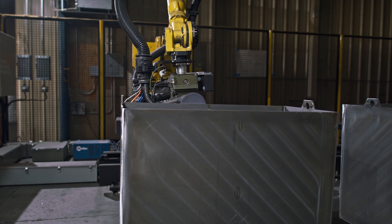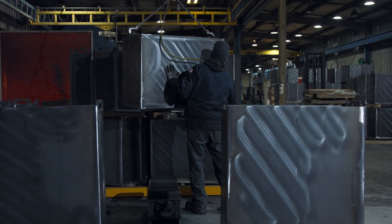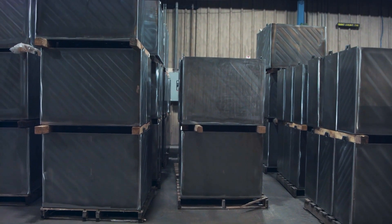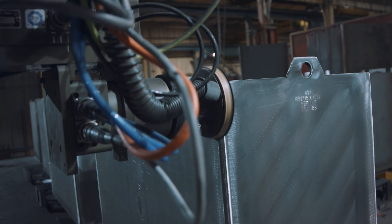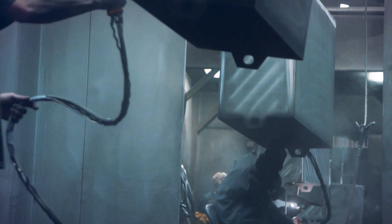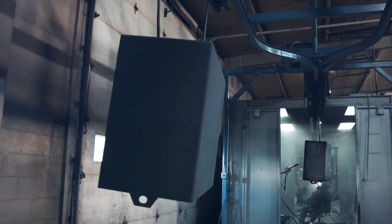The amount of parts rejected has come down exponentially for us. Just the fact of not having to sit there all day long and flip all this heavy material and run this machine has been, I would even say, life-changing for some of them — it's given them a new sense of purpose. It's helped keep employees and helped us increase production. I was able to pick up about 400 more trays a week because we started seeing our paint shop had room now. We saw the light at the end of the tunnel.